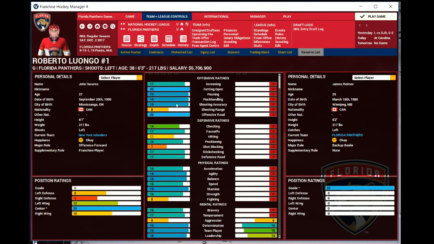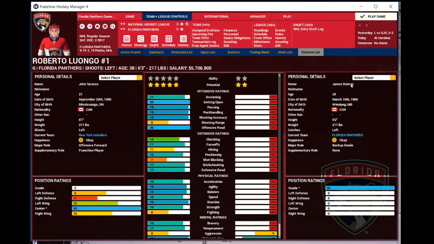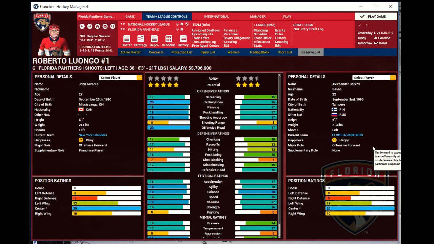Does this mean if I look at the 1997 Patrick Roy, I'd see his fighting at a 6? No, he won't have any. It'll be 1 for him too, because fighting isn't a goalie rating. The physical category and offensive and defensive stats are all non-goalie ratings, so they're all set to 1. All right, good to know.